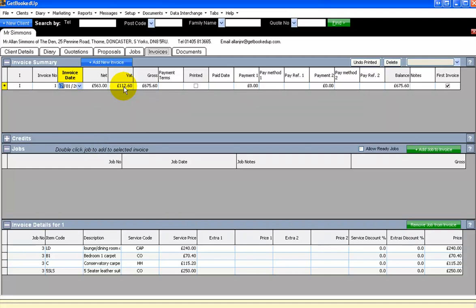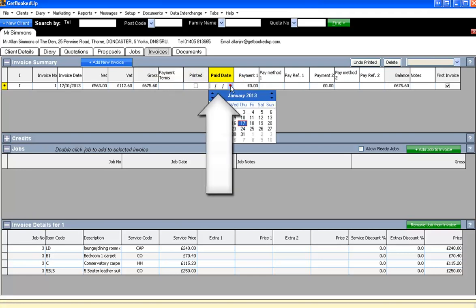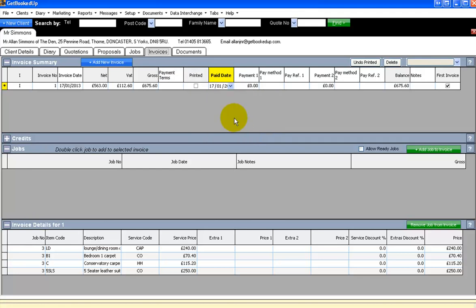Now there's a few more things that we can do in here. If this is an invoice that hasn't been paid yet, or the client's not paid you, you will be able to enter some payment terms. So if it's 7-day payment terms that you're going to send this client, that will print on the invoice when you print this out. If it's already been paid, you can just leave the payment terms blank. If we skip back past the printed for now, when the invoice has been paid, you can come into here and mark that it's been paid. So if this had been paid cash today, we can click today's date.